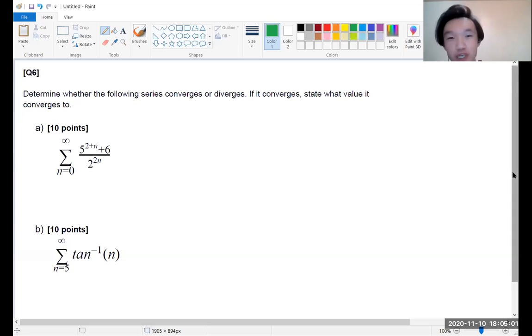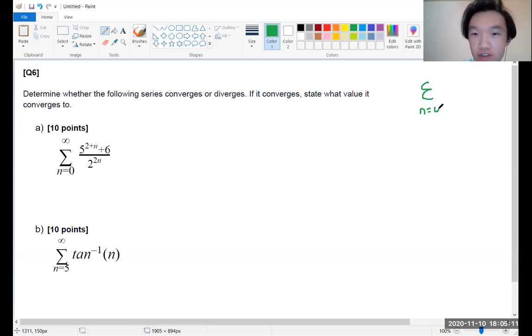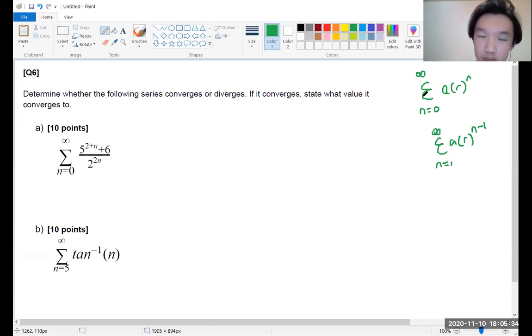Oh, so the geometric thing, right? Yeah, so we learned about this special form called the geometric series, which says if you have the index start at 0 and you have A times R to the n, infinite geometric series, this is one of the special forms. Or if you want to use the index shift, you can start at 1 instead. But then this would be A times R to the n minus 1. So this is the form of an infinite geometric series. You're saying that we can get that in the form.